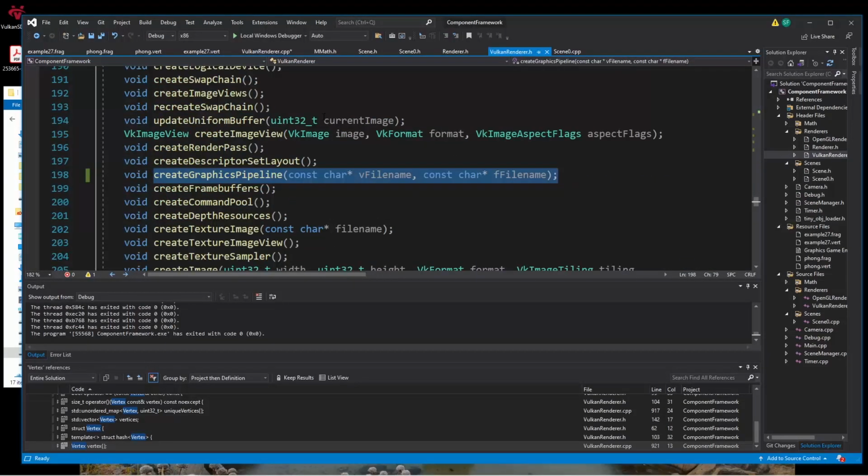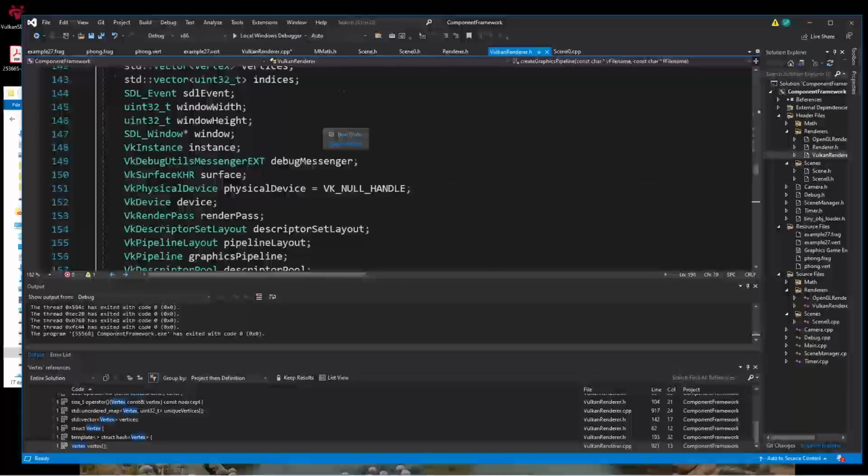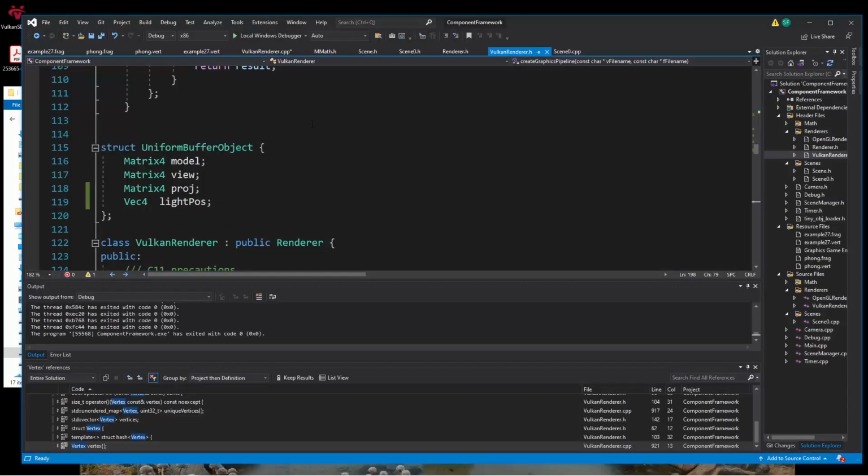Okay, let's go back to render, or sorry, Vulkan renderer, and go way up here to the top. And I added a uniform buffer object, and down here, I said light position. But what does that initialize to? That's important.